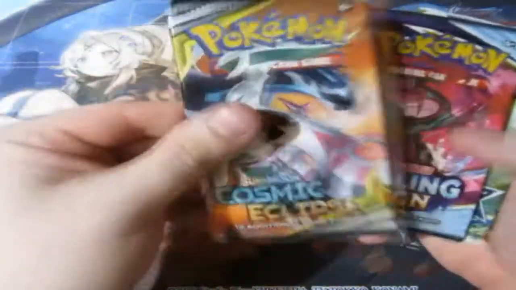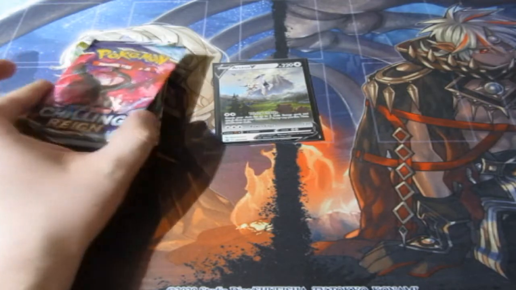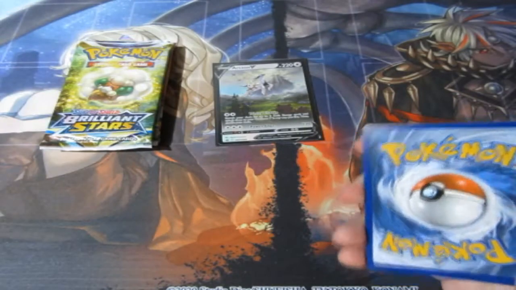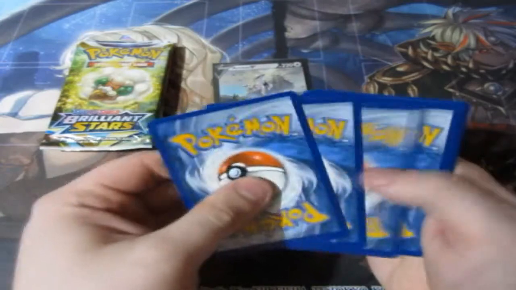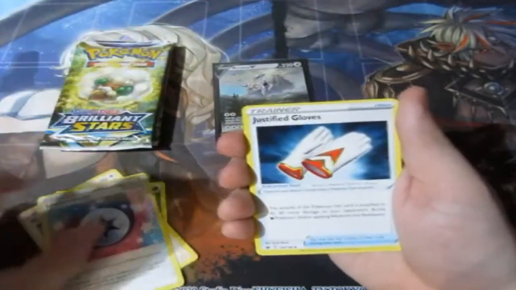Now, like I said, Cosmic Eclipse is going to be last. Seriously. Number one, because it's old. And number two, it's expensive. Next, first pack of today: Chilling Rain. What can we get? Now, remember, people, there's only four booster packs in here, and you paid quite a bit of money for these, mainly for the promo card and of course the toy. So anything in these packs, you're talking about pure gravy, people.